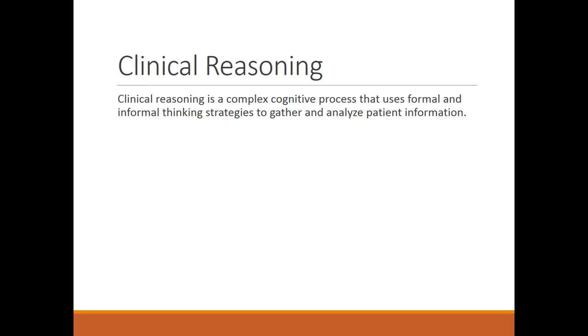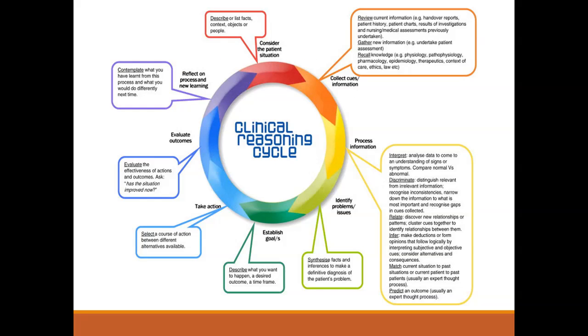And the same thing applies here with clinical reasoning. There are a lot of ingredients that go into a decision-making process when we're trying to decide what we're going to do with a problem that a patient basically gives us in any kind of visit. So how do we analyze that? There's this typical cycle that we see out there. And the cycle basically looks like this. So we consider our patient's situation. We collect cues or clues. Basically, we collect all that information. That's what this course is all about.